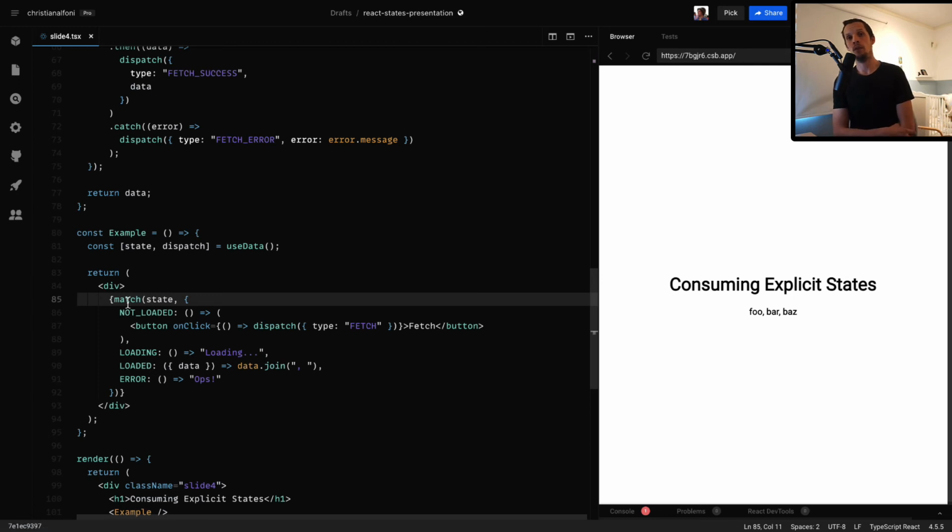Now, the thing about the matcher is that it's not only used to produce render UI. You can use it to produce different properties for a specific component or an element. Maybe you want to produce different kinds of styling based on the state. But what you know here is that it always covers all the states, right?